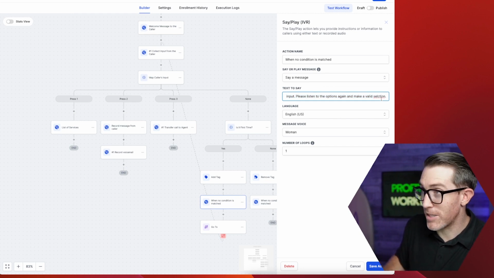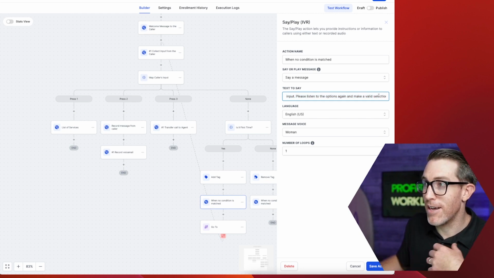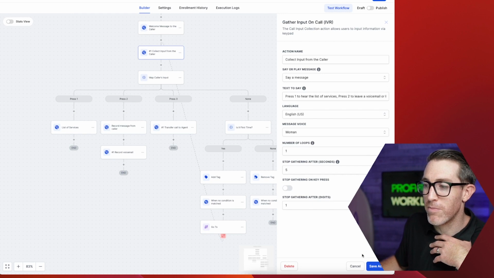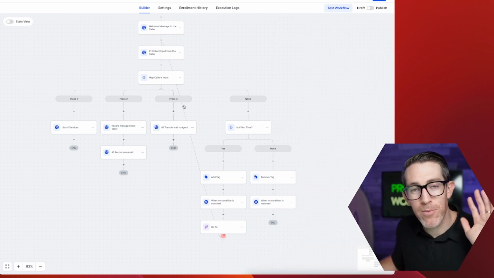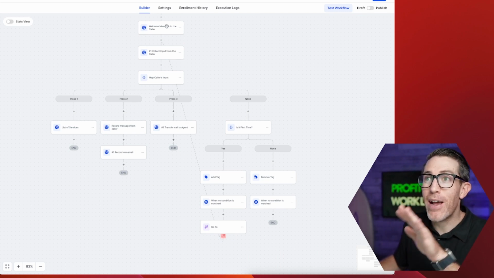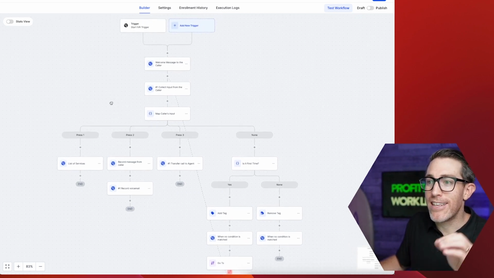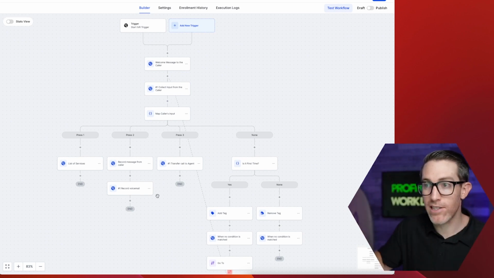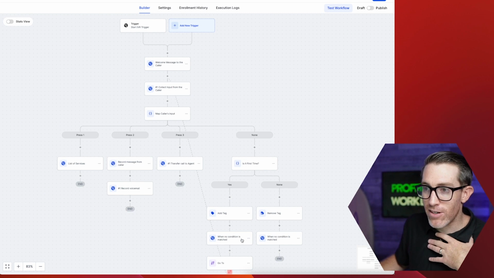I'm noticing also in the recipe, we got a couple of misspellings or missing pieces here. So selection is misspelled. We had, press 2 was missing in there. Little things, which I'm sure will be fixed. But the nice thing is I want to edit in one place now. So everything that's happening, there's a single point of editing, and it still accomplishes the same result of it looping through twice. If they didn't answer, then it adds a tag.